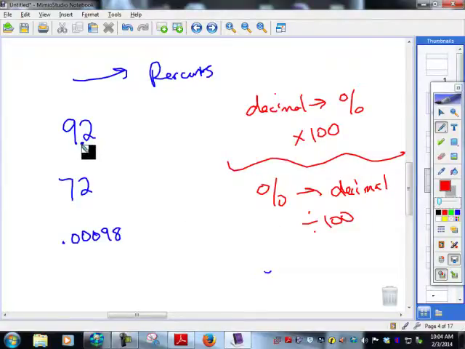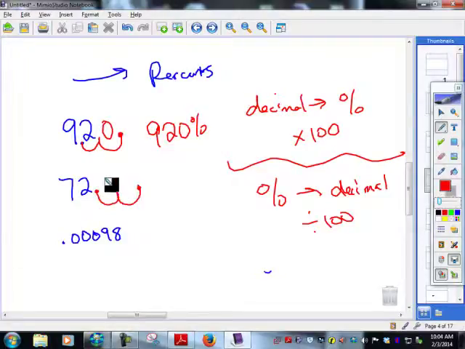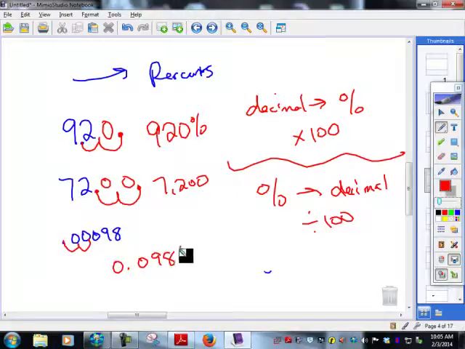So, I won't erase it, but some of you are just remembering it has two places. That's the same difference. Multiplying by 100 would mean you would move it 1 and then 2. What do I got to add in there, Mackenzie? 920%. Okay, this one here, that's the number 72. There's no decimal. If there isn't a decimal up there, where's it at? It's after the very last number, so you still move it 2 places to the right. 7,200. Okay, here, 1, 2. That's going to become 0.098. And don't forget your percent sign. I forgot to put that on there. Everybody cool with that? If you left it as just .098, that's fine too. Doesn't matter.